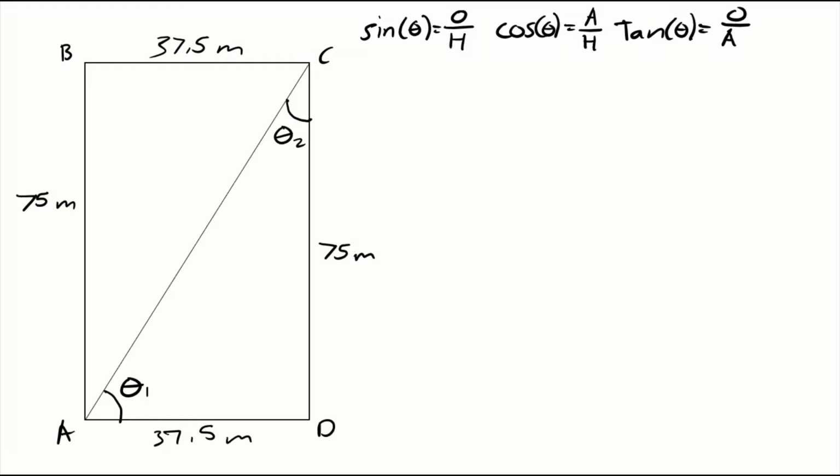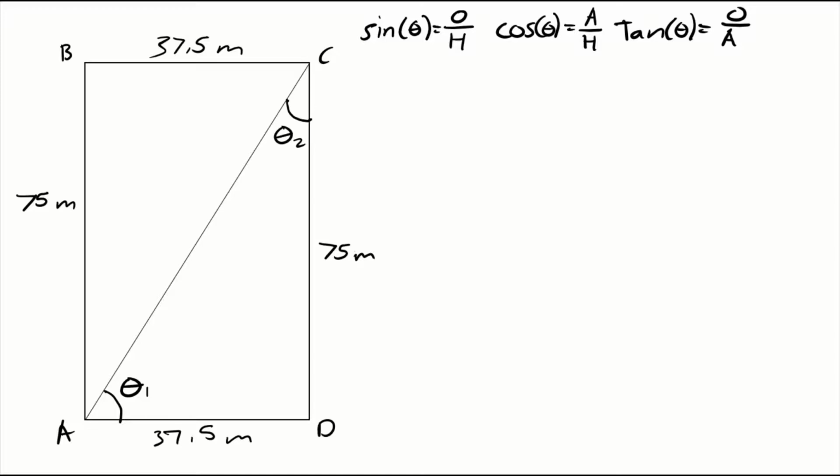So since I said that we would be using trigonometry to calculate a few of the angles at joint C, that means that we need to know the angles within the truss, specifically the angles for cross member AC. To do this, we can use SOHCAHTOA, where the sine of the angle equals the opposite over the hypotenuse, the cosine of the angle equals the adjacent over the hypotenuse, and the tangent of the angle equals the opposite over the adjacent.